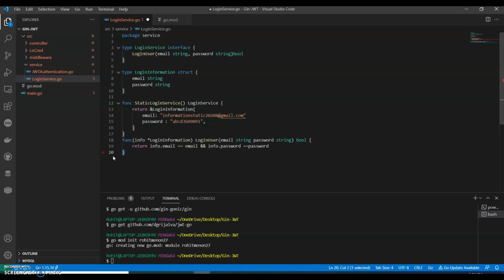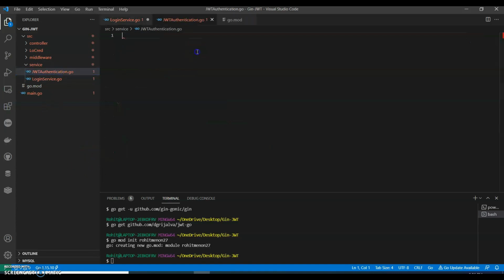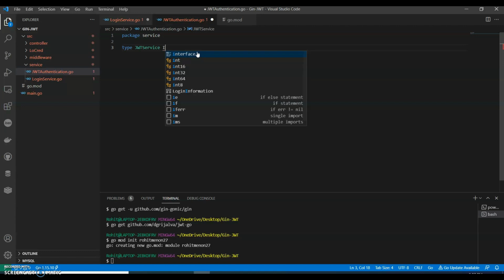Now in JWT authentication, we have two important parts. First one is to generate a token, another one is to validate. So let's say type JWT service interface.